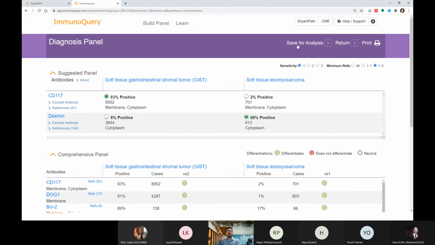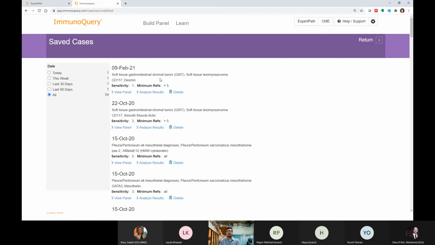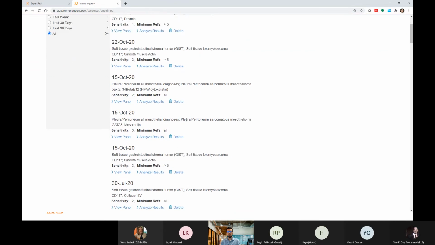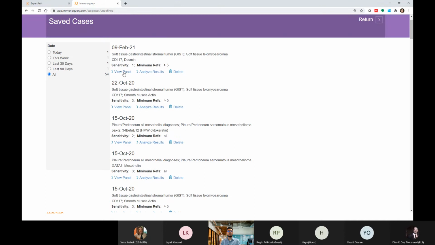So if I want to keep a background of panels that I could be interested in, same as the bookmarks in the ExpertPath, I can just save for analysis, okay, clicking here. And you're going to see that I use this example quite often, that I have here my selected panels, which take into consideration the filters. So in this situation, I have the same analysis, but I have different filters and I have different antibodies, which could be relevant for my study, for my clinic, for anything. And I have several panels of other conditions saved by date that I can review anytime.